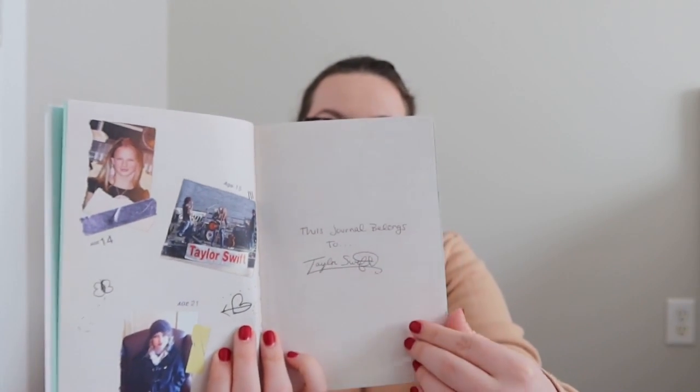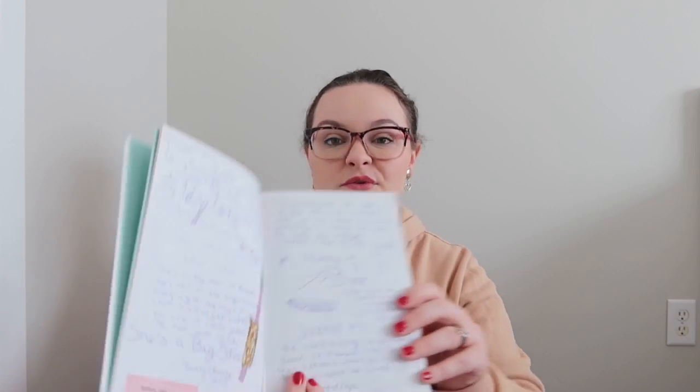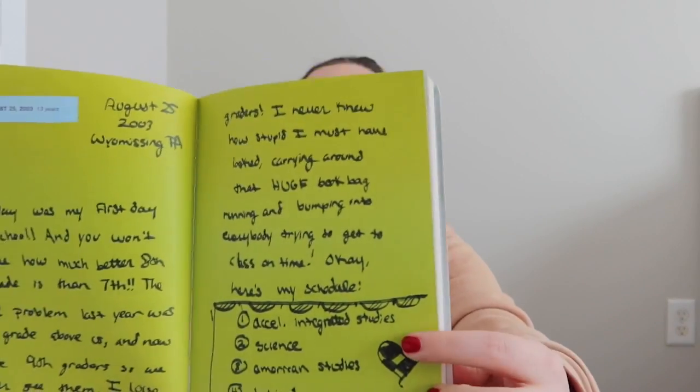Wait, does it? I'm sorry, it's in the back. And then Taylor actually wrote and put in here her journal entries from when she was little and growing up and up and coming in the industry. It's so cool to read. I read all of these front to back when they came out. It's so sweet, and there are little pictures in here too, and little doodles. If anybody's looking for a Taylor tattoo of one of her little doodles, I highly recommend scanning in this book. There are so many cute little things.